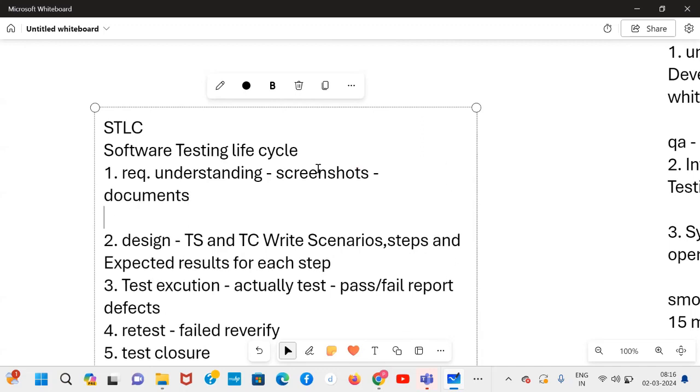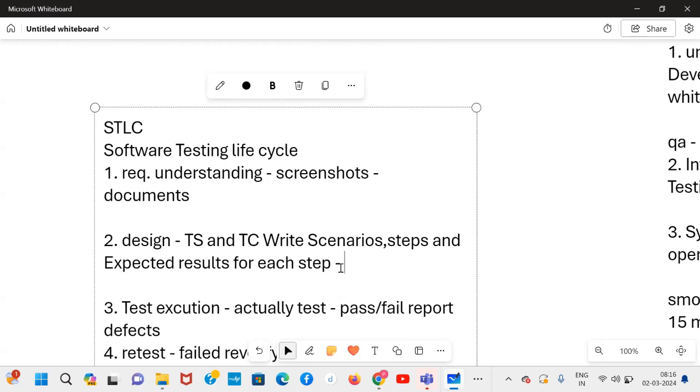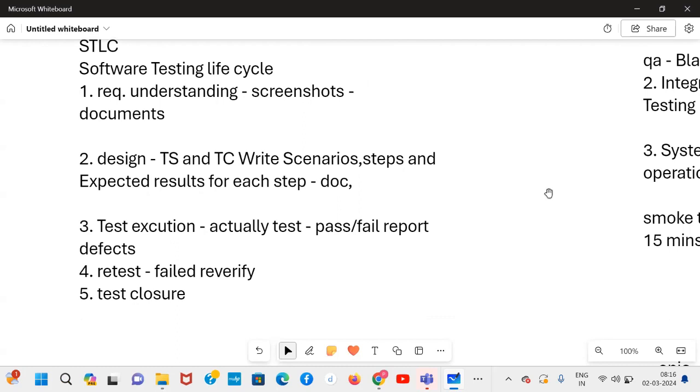Steps one and two are just in the imaginary phase. We have to imagine the application. There is nothing as proof that we have. Then you have documents, like some Figma files or screenshots, just information. The user will have this feature, the user will have like and share. We have to just assume the like will be a like button, unlike will be an unlike button, or a subscribe button.